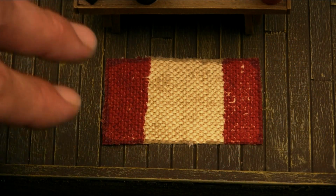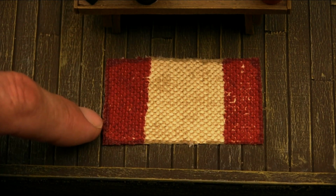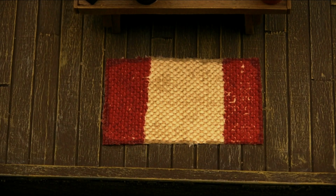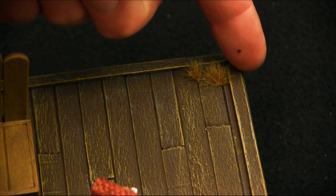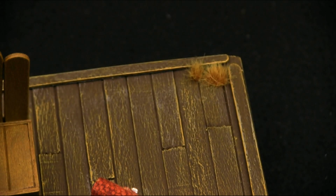For our throw rug, we found this really nice piece of cloth, or almost like a piece of canvas. We cut it to the right shape and used super glue on the edges so that the edges would fray. Then we just glued the whole thing down with white glue, where it is now stuck very firmly to the wood. For our edging here, we used stirring sticks, coffee stirring sticks from a fast food chain that we will not name. And then in each of the 4 corners, we put these little tufts of grass from Army Painter, just to give it a little accent and a little more interesting detail.